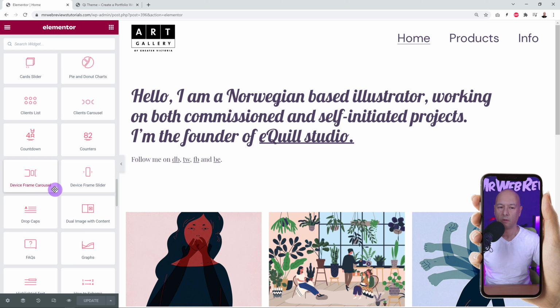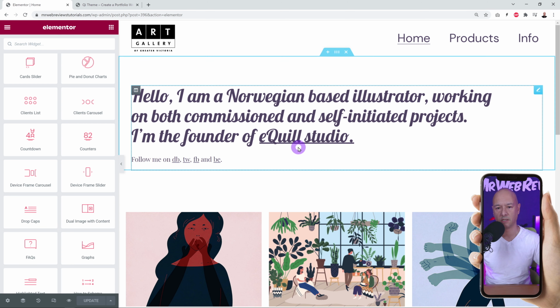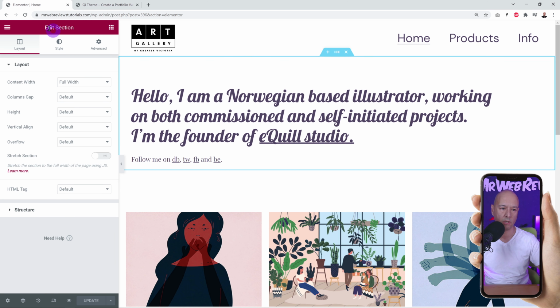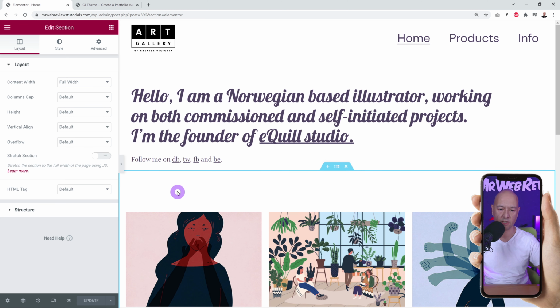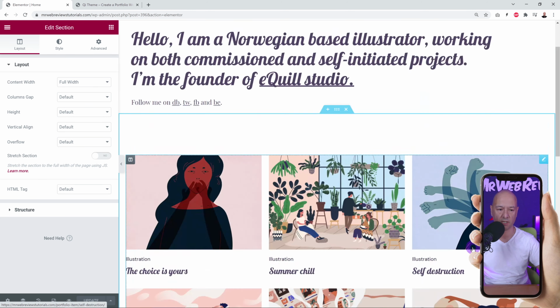So how does it work? Very simply, on the right hand side here in the middle, we have our different sections. So as you can see, if I hover on top of this or this one, you see there's a blue border all around it. And on top we have a plus, an X and 6 dots. So this is a section. So if I click on those 6 dots, you will see here on the left hand side it says edit section. So this is a section. If I go to the next one here, click on the 6 dots, edit section, I'm editing the next section.